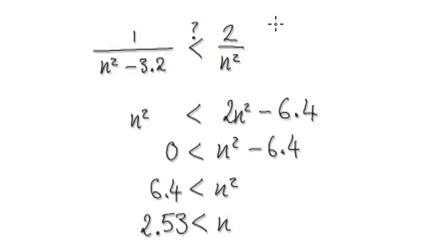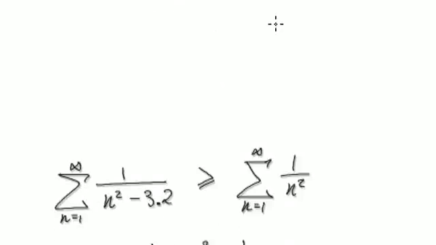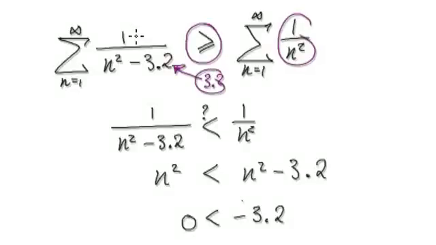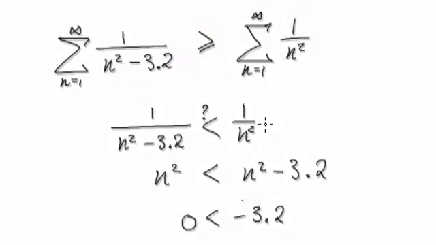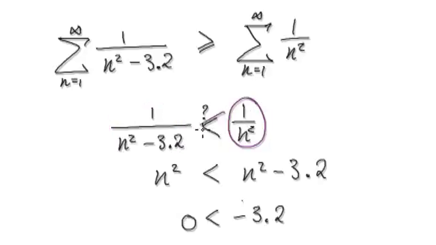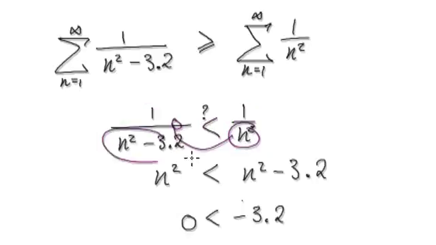For example, hang on. For example, if you try to ask this silly question like this, hang on. So here earlier we know that if we add a positive amount 3.2 to this, then this will be less than or equal to this thing here. But then so we know that this thing here should be less than this. But if we try and ask this silly question of when would this be greater than this, let's follow the same method here. Times both sides by this, and then times this by this.